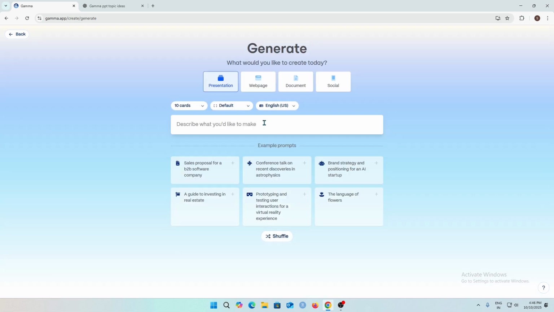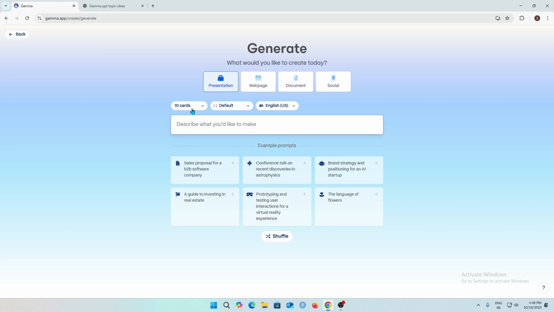And now you have to write the topic of your presentation. You can just write a one liner or give more info to make the presentation for you. As you can see over here, there is also an option above the prompt text box, which is cards. What cards means is the PowerPoint slides.